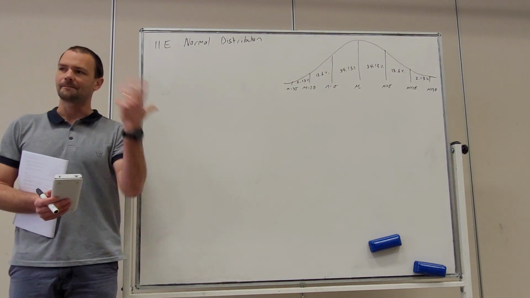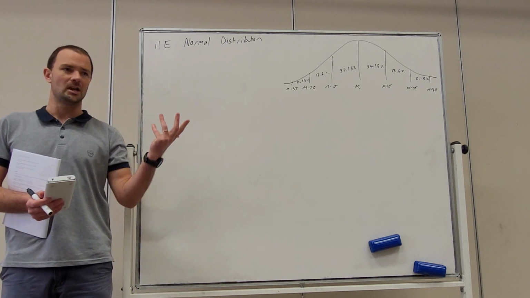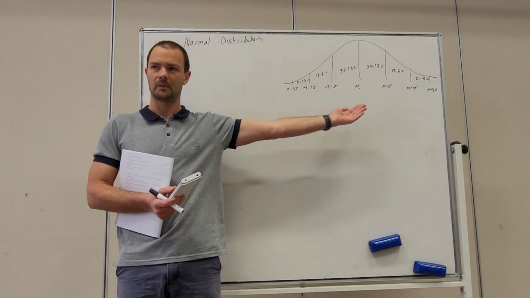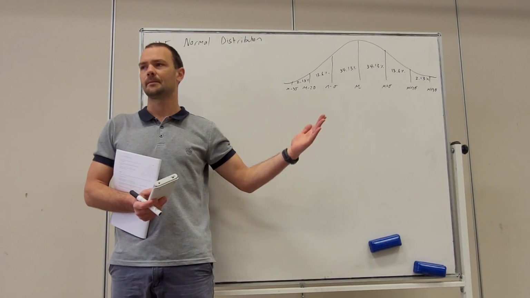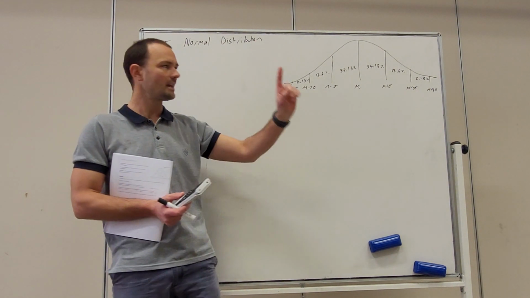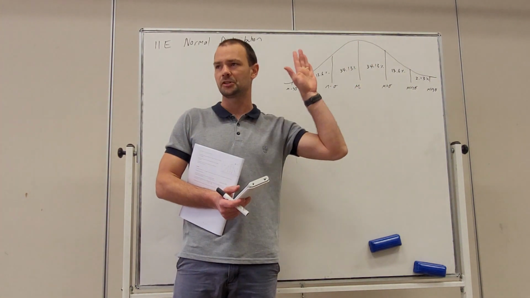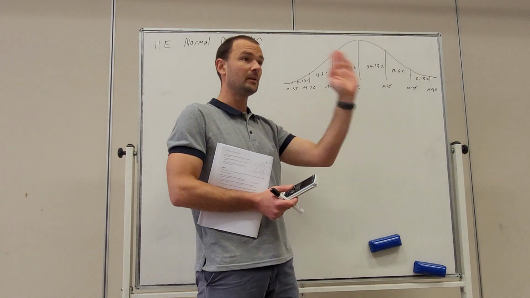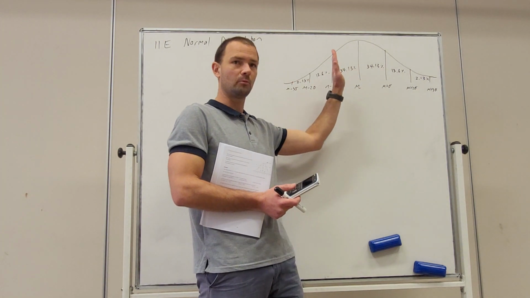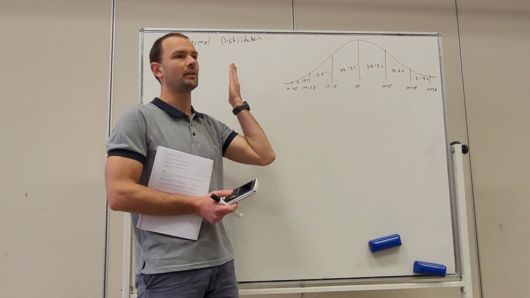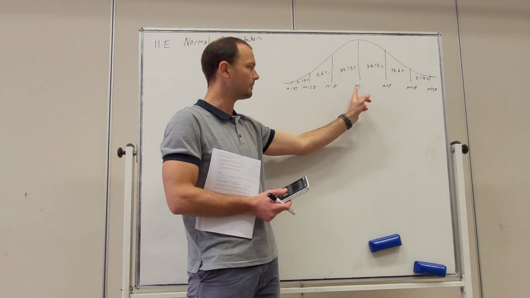And so what we have is many things that you measure, in fact almost all things you measure, will be normally distributed. A classic example is height, okay? We can calculate the average height and that's going to be the mean. Now the very fact that it says average means it's in the middle, right? Which means 50% of people are going to be taller than average and 50% of people are going to be shorter than average, all right? So you have the mean in the middle.